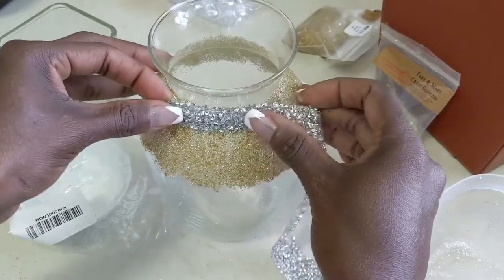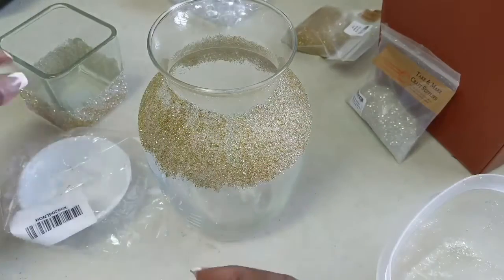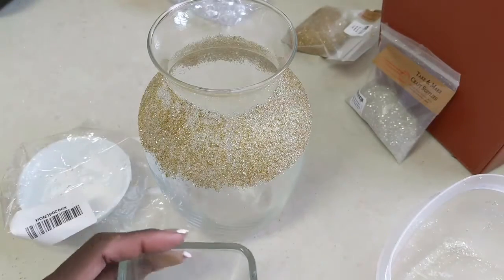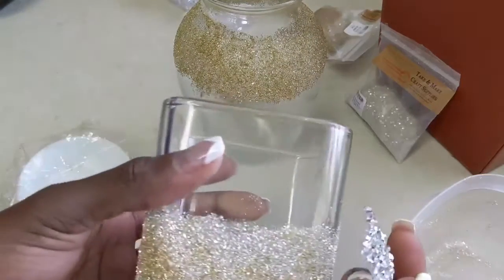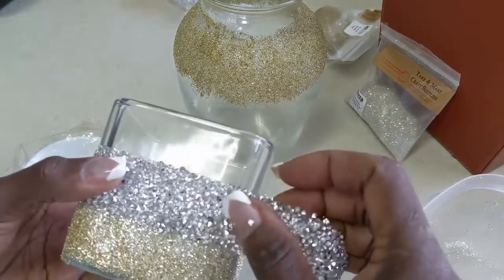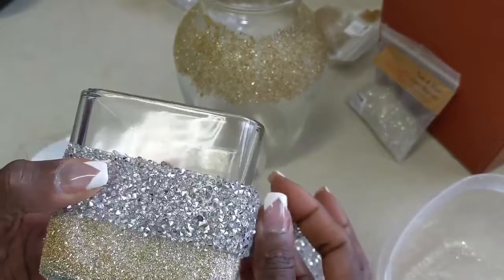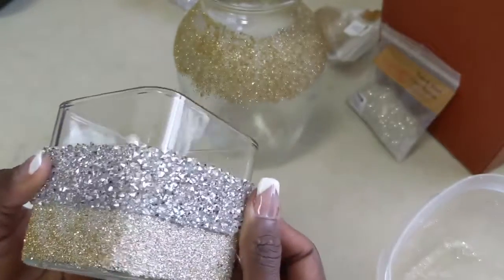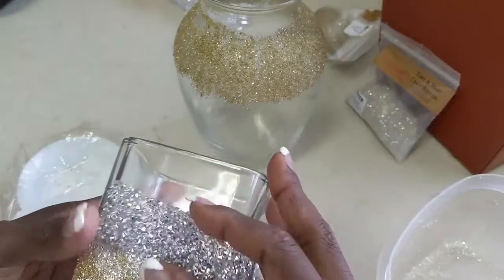So I wanted to just see how I was going to add this, like should I add the border to it? I definitely know I want to add it to this jar. It is a bit thick, so I know I don't want the ribbon to be so thick, so I'm going to have to cut this, but just mapping it out to see the look and what I want the final outcome to be before I start hot gluing. So it's always good to test it out and map it out and see what you like.